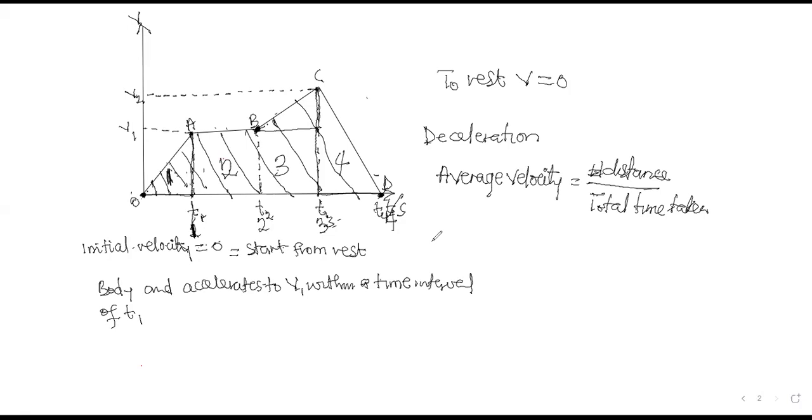What about the total distance? Oh, the total distance, that is what I've explained. That if the graph is just this, V, T, and you have this graph, the motion is like this. Then, once it's a velocity time graph, the area under the velocity time graph is equal to the total distance.